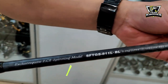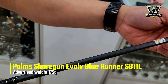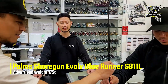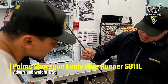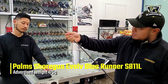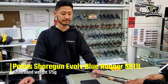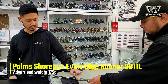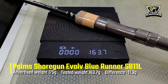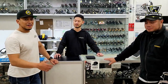Palms Shoregun 811L BL. Can you explain, man? BL, yeah, Blue Runner. What's the PE on this? I think 0.3 to 1.2. Yeah, maximum 1.2, 35 grams. Good for inshore, good for your inshore stuff. What do you got? There you go. 163. Nice light, bro. Super light. Alright, that's it.